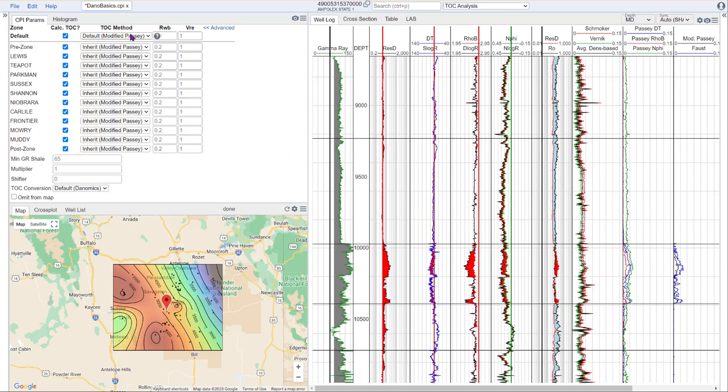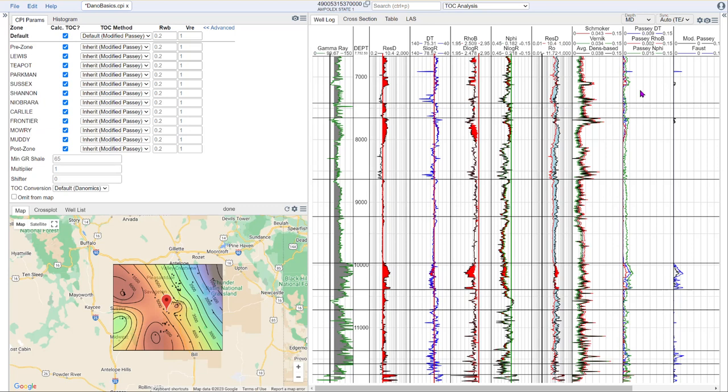So I'm going to start off with the modified Passey method. So you'll notice here in this middle column, we have the RO curve and a deep resistivity. And what we're going to want to do is make these curves align with one another. Now, you may say, Cam, how do I know what the resistivity of bound water is? And the answer is you don't know. And the reason why is because we can't measure that property. So what we do is we find an inorganic shale layer and we adjust the RWB until we see it collapse with the resistivity curve.